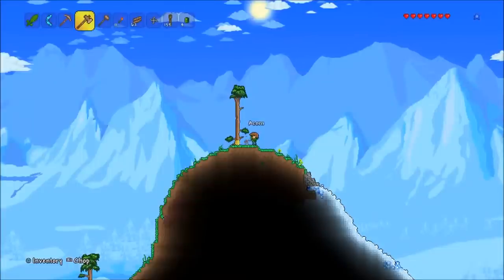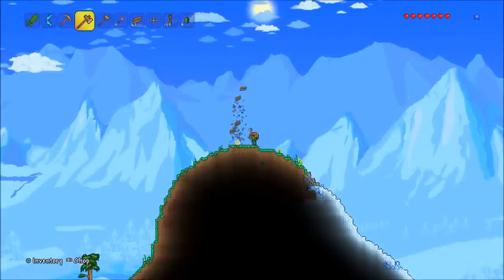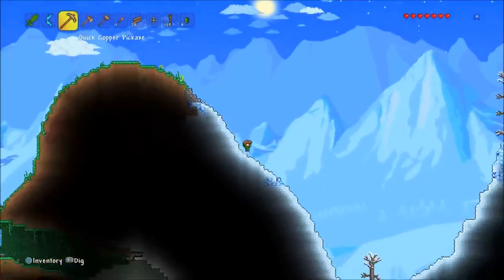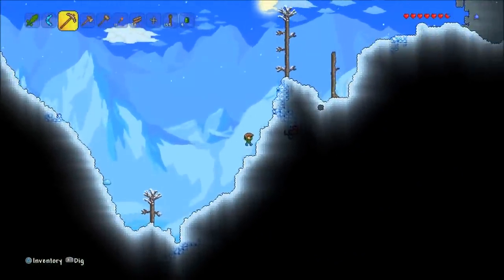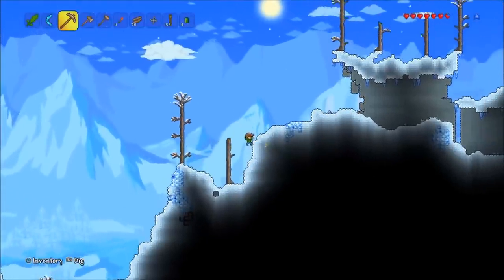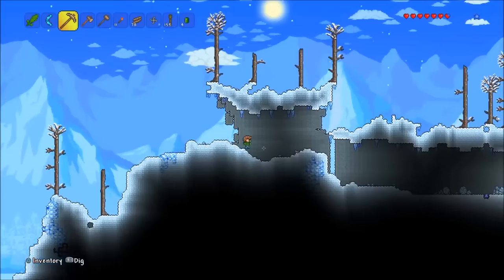Wow, we need a better axe. We need some good ores just to pop up in the mines. Then we can just get it and upgrade stuff, but we just don't seem to be finding anything. Probably because I'm not collecting anything. I'm being a bit stupid on this Terraria playthrough. Alright, we're nearly there. Okay. Just jump up here.